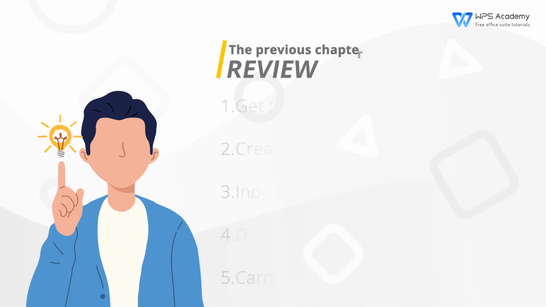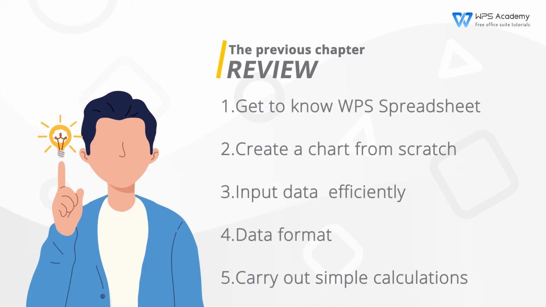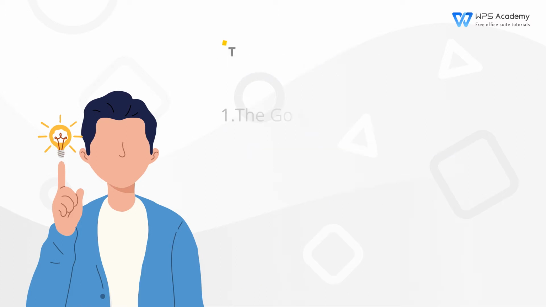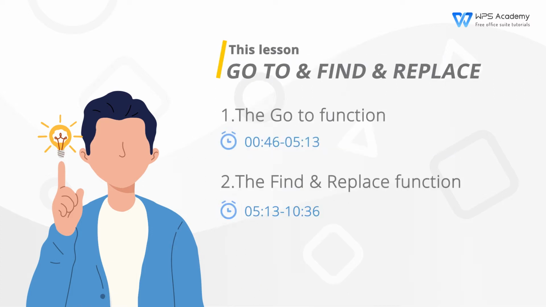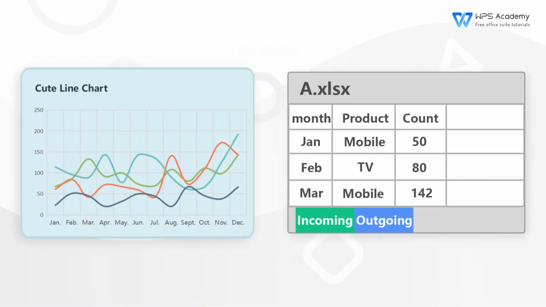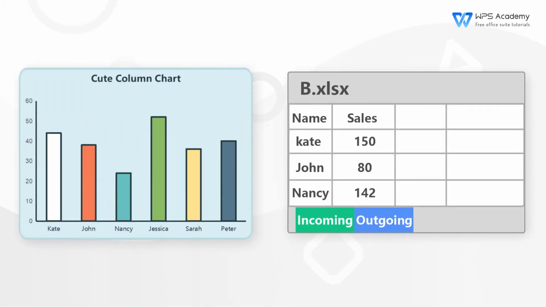After the first stage of learning, we have acquired a preliminary understanding of the basic functions in WPS Spreadsheet. Now, we'll enter the next chapter regarding how we can efficiently process table data. In actual work, we may often need to process a large amount of data. For example, the employer requires you to quickly figure out the sales situation of different departments, or asks you to analyze whether the sales ability of an employee meets the standard, and so on.